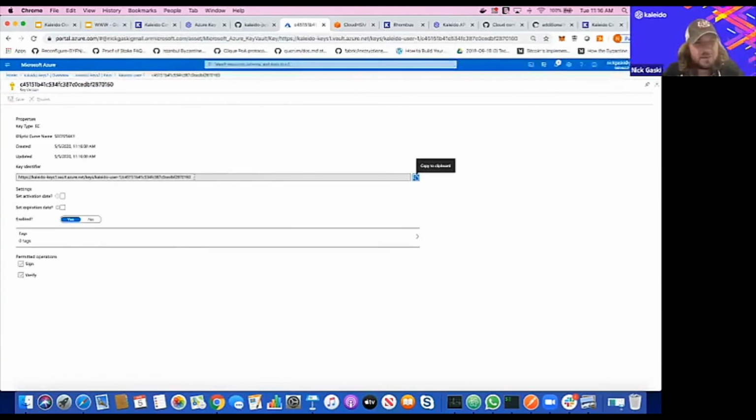So here we see the ID and the version, and behind the scenes, using a Go library, when Kaleido makes a call to this, we're going to be able to derive the X and Y values and generate that public Ethereum address. I don't want to get into the low-level EC recover cryptographic operations of how that works, but it's just using crypto primitives, and this value, along with some additional X and Y values that Azure is going to supply, will allow Kaleido to derive the Ethereum address that corresponds to this key with this curve.